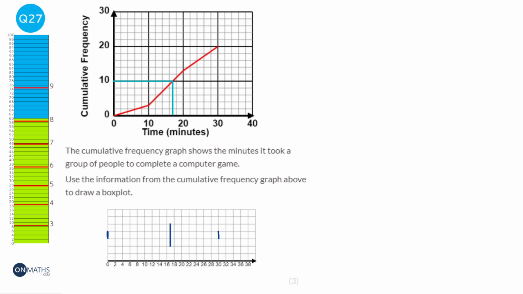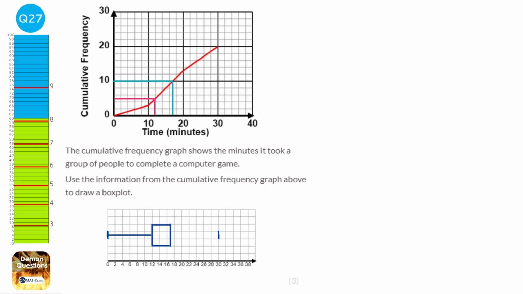Okay, next thing, we're going to look for the lower quartile. So if for the median we drew a line across at 10, the lower quartile would be at 5, which will be here. So that's at 12. So we're just going to draw a line up from 12. Fill in this box, and we can actually fill it in with the lowest point.